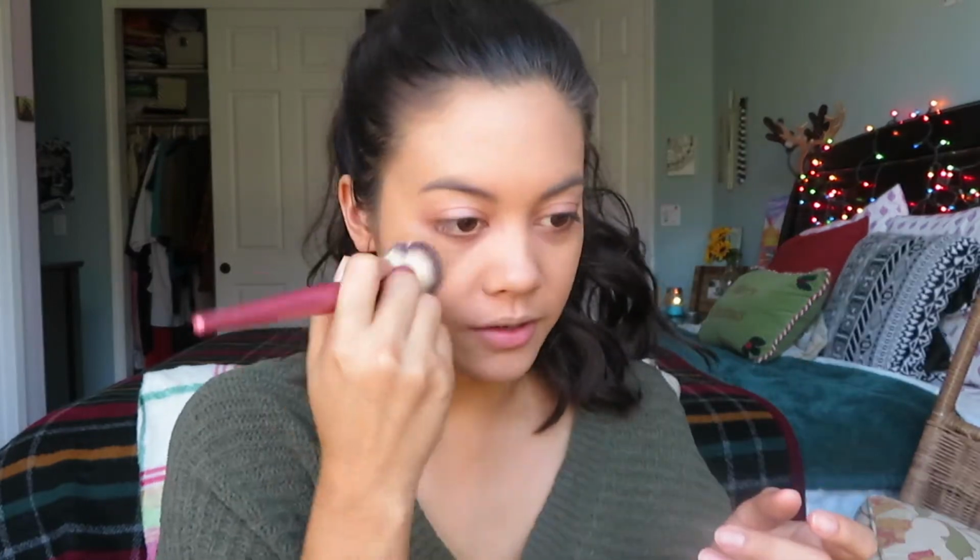So I think that's really important to remember whenever you're feeling like, what am I doing with my life? What could I be doing? And it's just like, just take baby steps. That's all you need to do. You don't always have to have everything completely together, and that's okay.